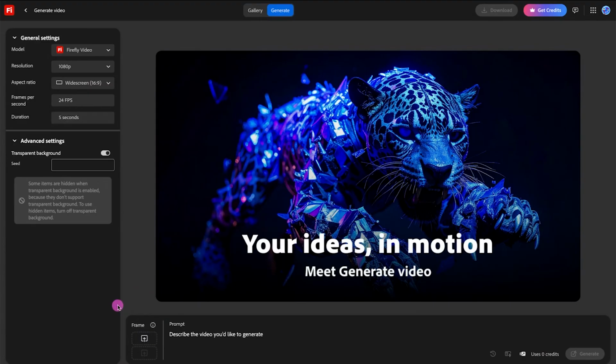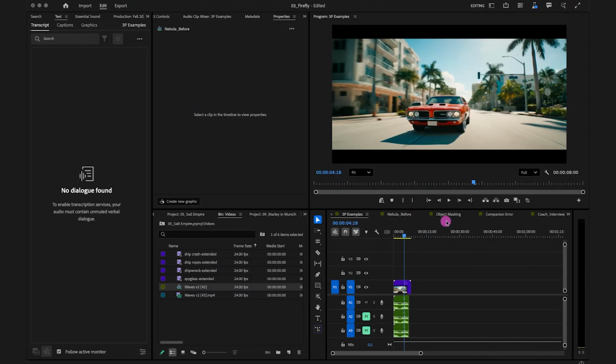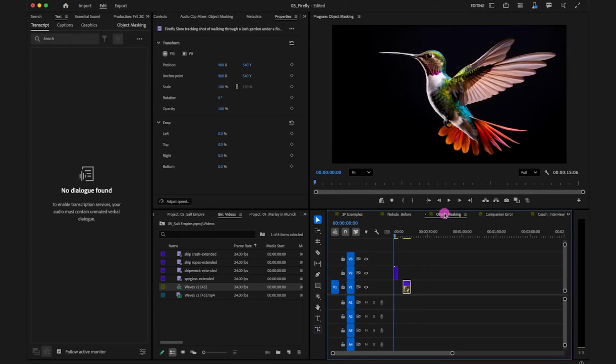All right, I'm going to be switching over into Premiere Pro. Now, you might have noticed, if you're like me and are playing around with the Premiere Pro betas pretty regularly, that we've recently rolled out this new option in the toolbar menu here called the Object Mask tool. Now, this is live in versions 25.6 of the beta and onwards, depending on when you're watching this. What this tool allows you to do, if I select it, and I select this clip right here, is, if I hover over any object in frame, you'll notice I haven't even clicked anything.